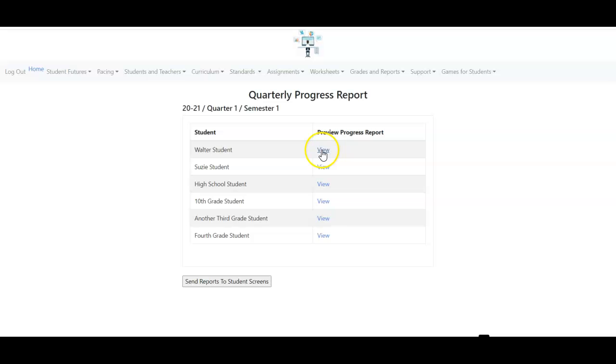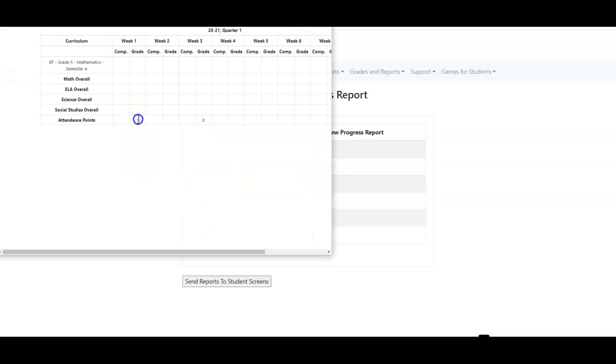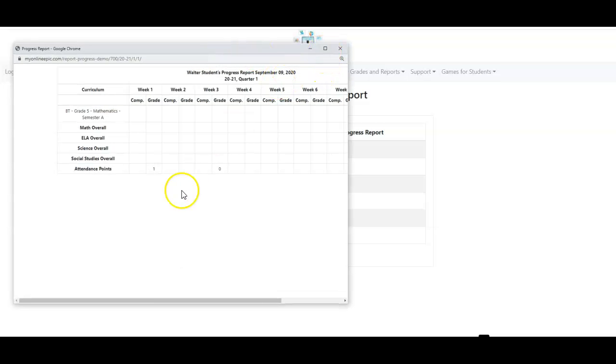And we can view Walter's students, and he had 1 attendance because he only had 1 assignment tagged as number 4, so the 1 populated. You're going to want to warn your families and educate your families that when a student only has 1 thing that they need to do, a senior completing that last course is a perfect example. Let them know, even though it says you need 8 gradable assignments a week, your attendance is going to be 100% for 1. This is a conversation to have because the system is set up to count up to 8.